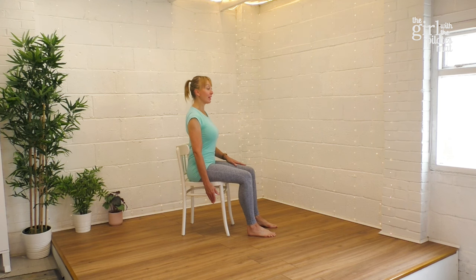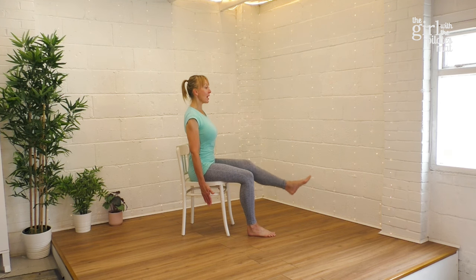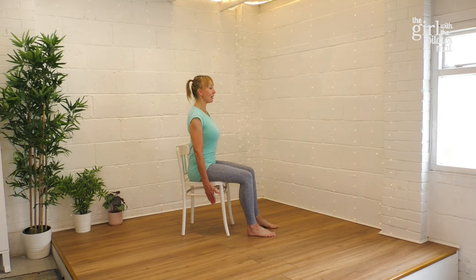We're going to go on to the left side. So let's sit up nice and tall. So you're working your core, your back, your bottom. Here we go. Lift the leg up, extend, bend and lower.